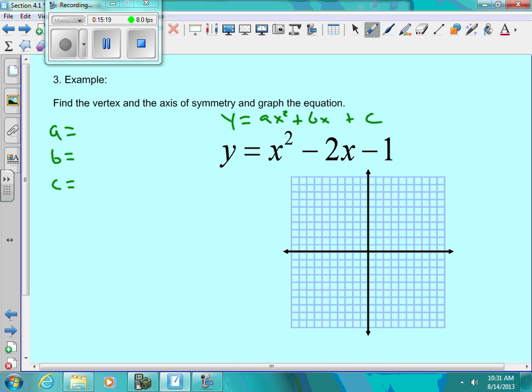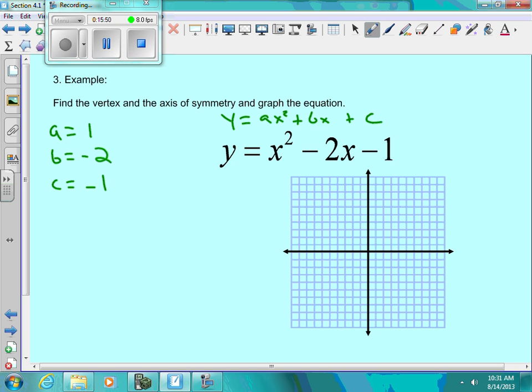A, well, that's what's in front of x squared. Now, don't tell me a is 0. That's a common mistake. Remember, that there's a variable there, and you don't see a number. Its default coefficient is 1. That's 1x squared, so a is 1. You don't see a 1 there, but it's really tiny, and it is there. B is -2. Some people forget about the negative sign. Don't ignore it. The coefficient, if it's a subtract 2x in this case, then b is -2. And c then, the same line of thought, is -1.